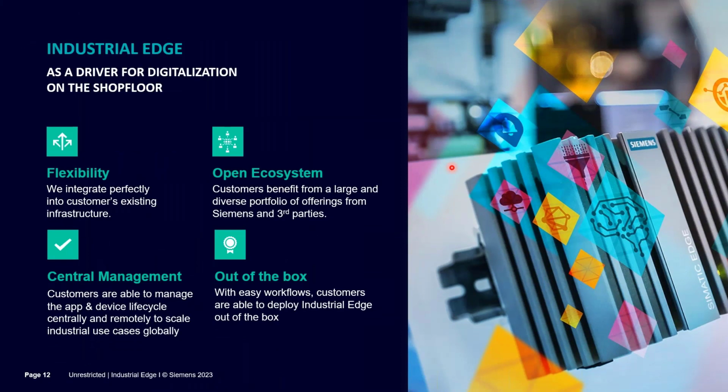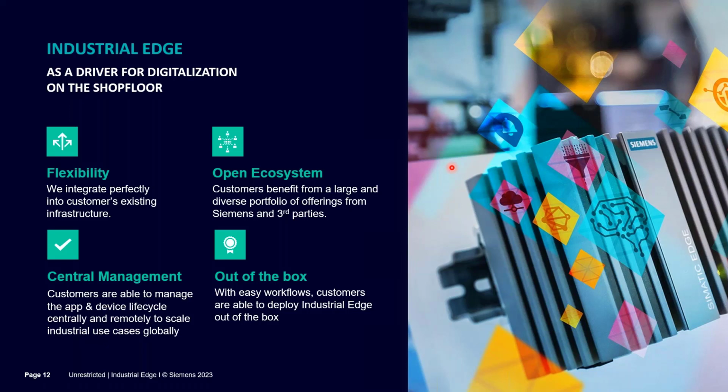Now, I'm at the end of my presentation, and hopefully I could give you a good overview of why to use an Edge system on the shop floor and what the offering from Siemens is. So let's summarize shortly what we provide. We are focusing with the Industrial Edge platform on flexibility, meaning a system which can be easily integrated into customers' infrastructure.